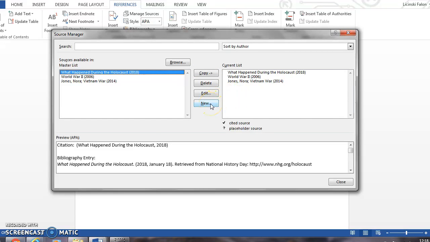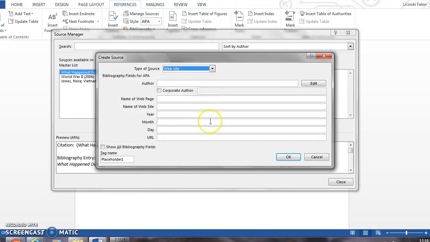So when I'm ready to make my 4th one, I just click New, and then I have a blank slate. What I would do, or what I would suggest is that you guys copy down these things, author, name of web page, name of website, so that you remember what kind of information you're looking for. Copy it all down into a piece of paper, and then you can just enter all of them at the same time instead of trying to go back and forth, which could get annoying.